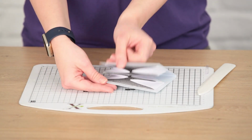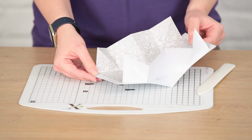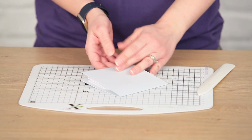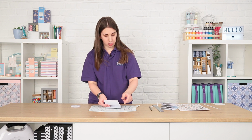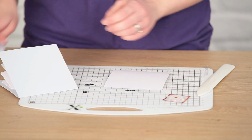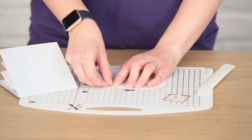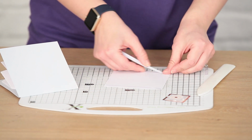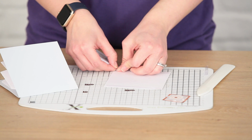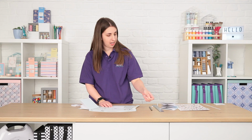So you'll see the effect it's going to have. And that's really simple with a bone folder, and you can then just decorate it in any way that you like. I'm going to use some of the extras from the Moroccan Haze collection, and I'm just going to add a little bit of double-sided tape to a square I've cut out. Once again, it's just 4 inches by 4 inches. And the Moroccan Haze collection is really useful because it has this beautiful rose gold colour. So I think it's perfect for any occasion.